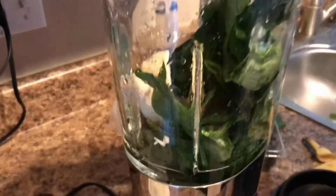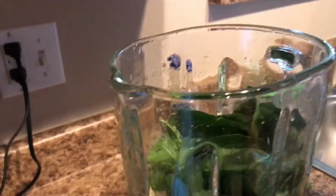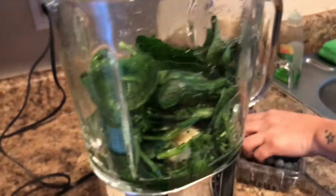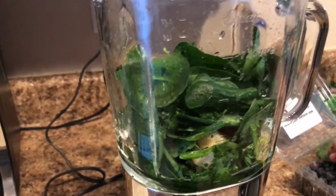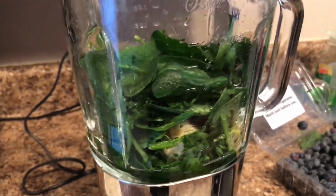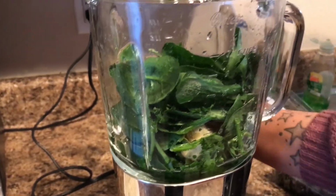Alright, so this disclaimer, this is not a juicer. So this is a blender. Pretty decent blender at that, but it's a blender. But you can go get your own little juicer if you want to make some juice. Or you can just use your blender. It's gonna be a smoothie, really. Smoothie, more than a juice.